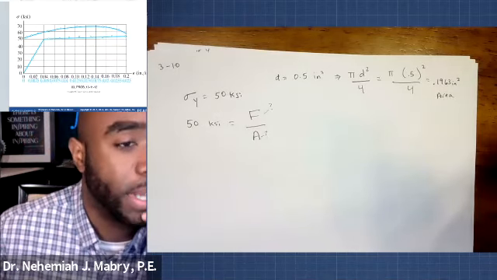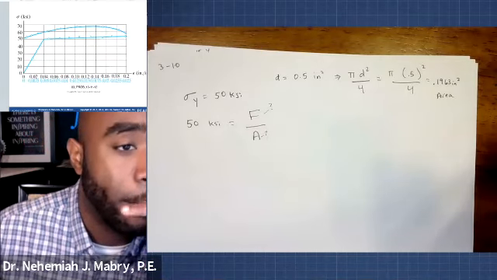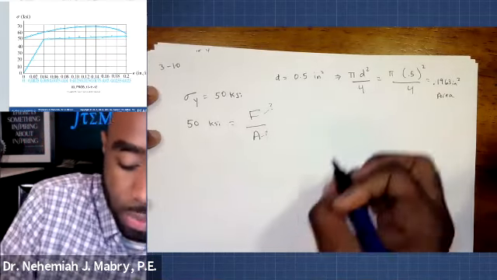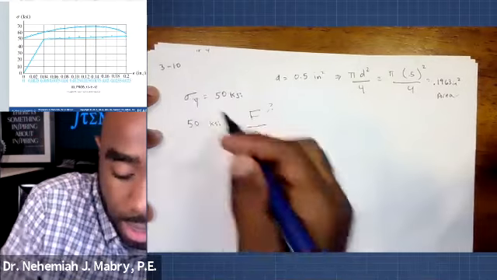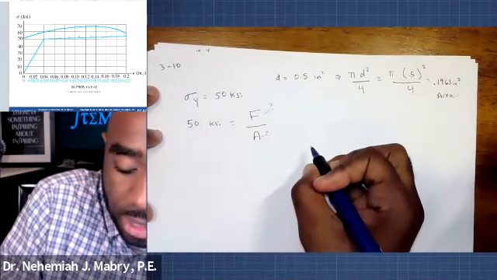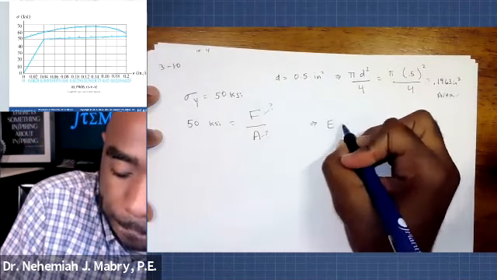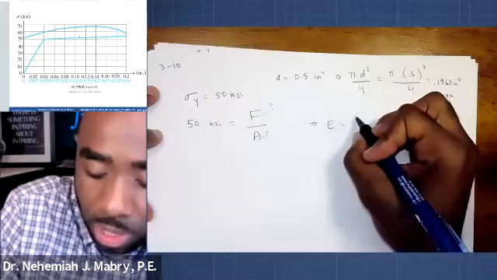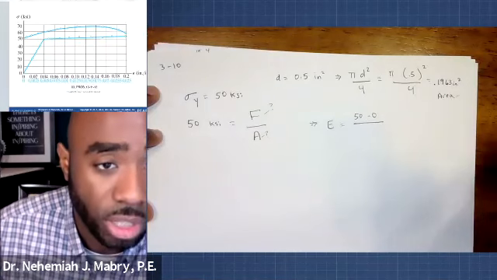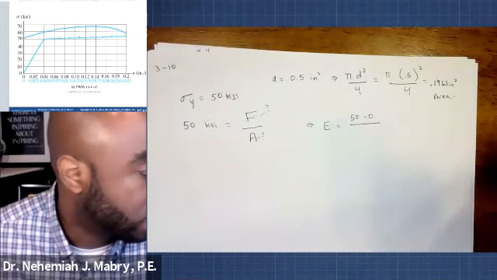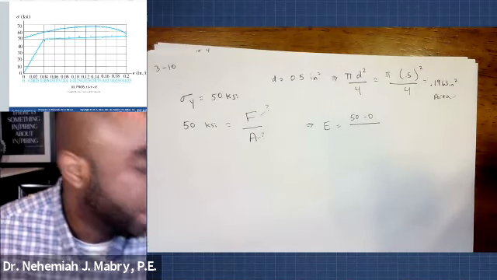Now, for a second, let's make sure we can start calculating some things. We should have what we need to start moving forward. Determine the modulus of elasticity. Well, the first thing we can do is get the modulus of elasticity. Now we have our area, but that's not needed for the modulus of elasticity. We can actually just find the modulus of elasticity by calculating the change in stress, 50 minus 0, over the change in strain. What is the strain that is being experienced right at 50 KSI?